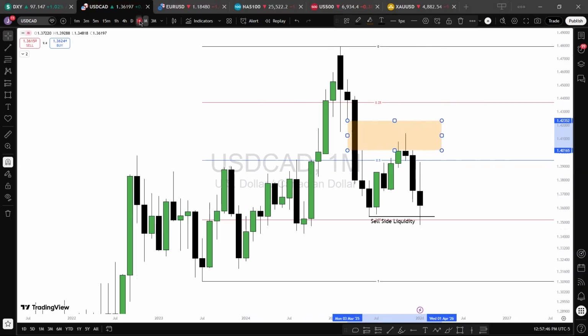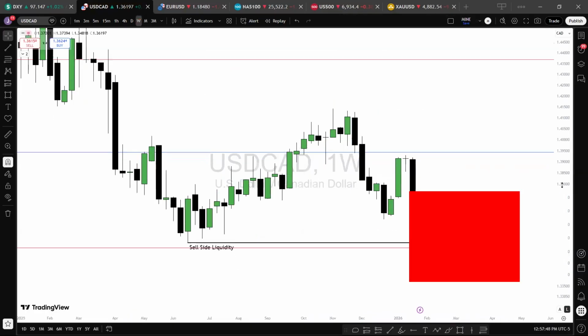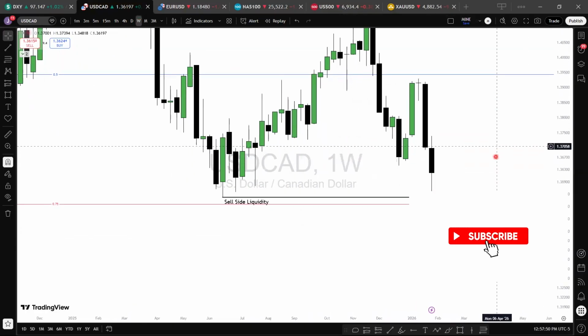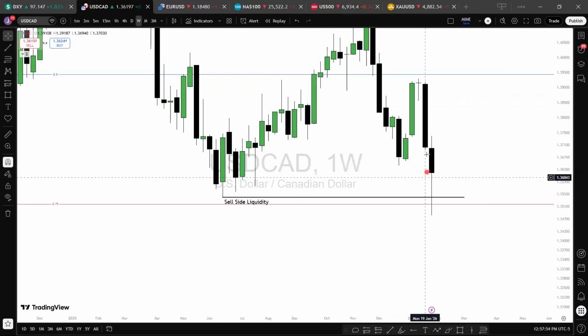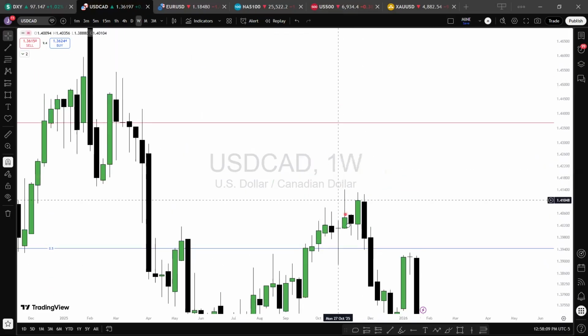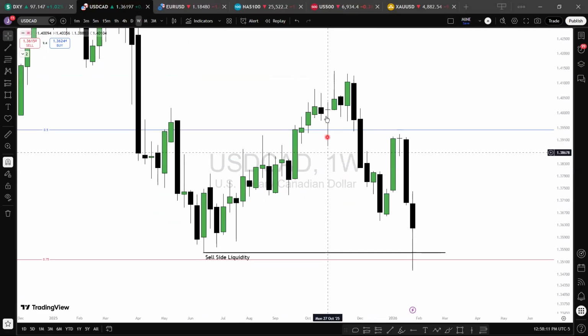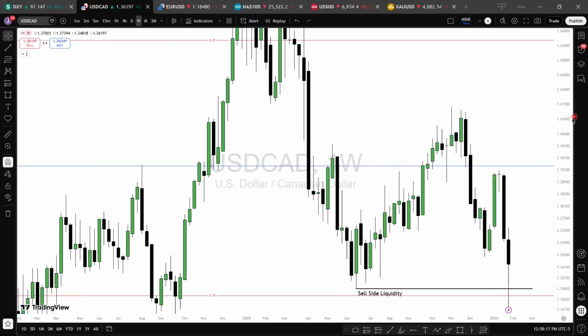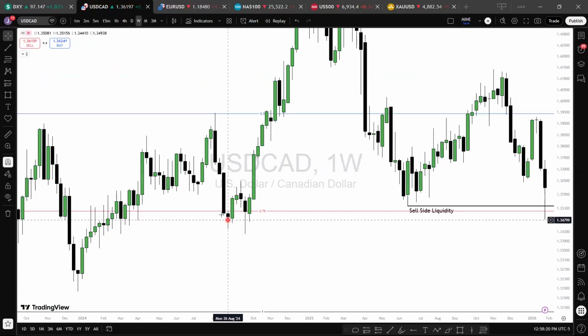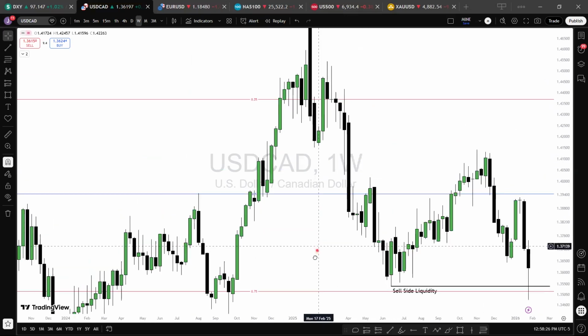All right. So let's go down to the weekly time frame. Now you can see price took out liquidity on the weekly time frame with this run. Okay. Now, if you look at these levels, you'd see how price found support and resistance. You can see this candle here, found support, found resistance. Here again, you can see how price found support, resistance, resistance. This candle here found resistance. So it's not random, guys.